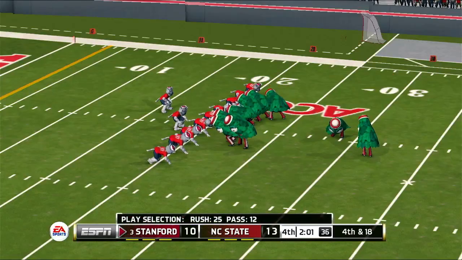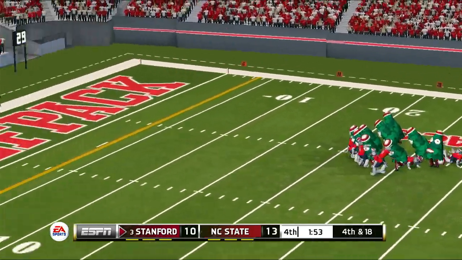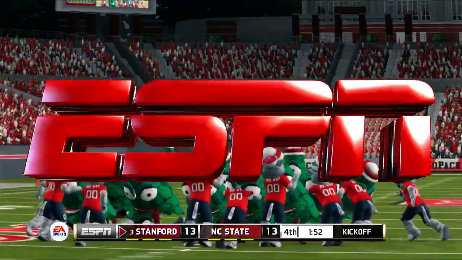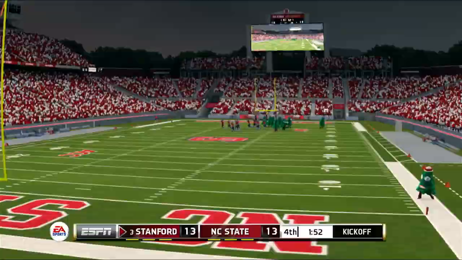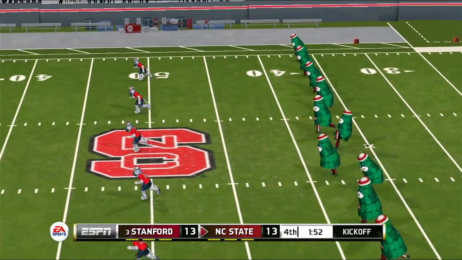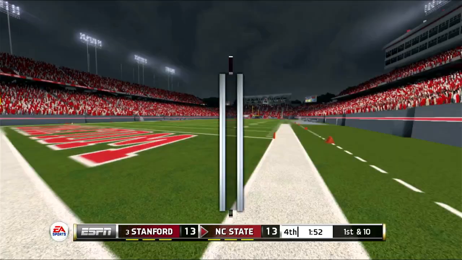They'll call on the field goal unit here. Kicks up, and they tack on 3 points. Stanford to kick. He sends this one deep. And it goes into the end zone, down for a touchback.